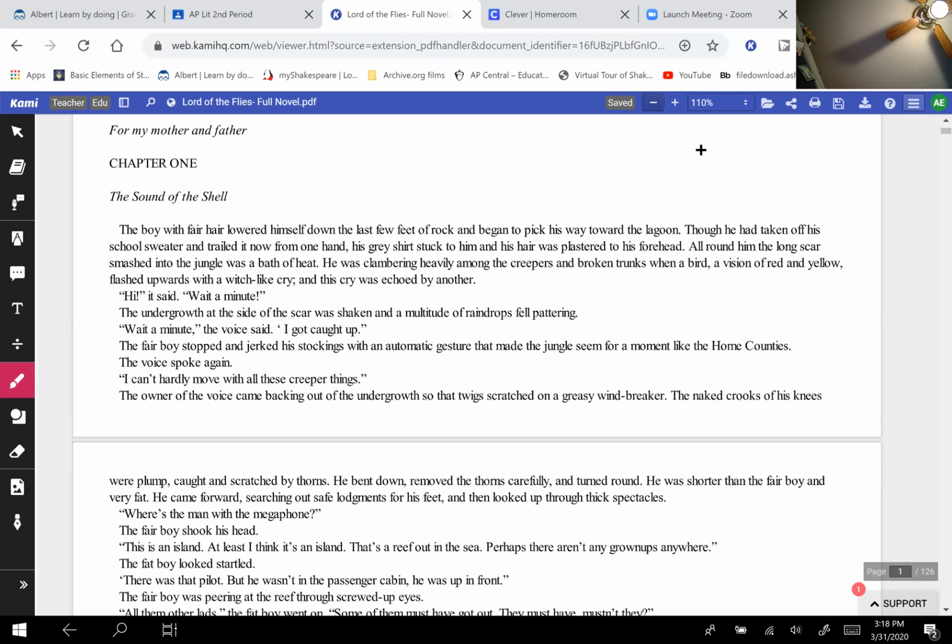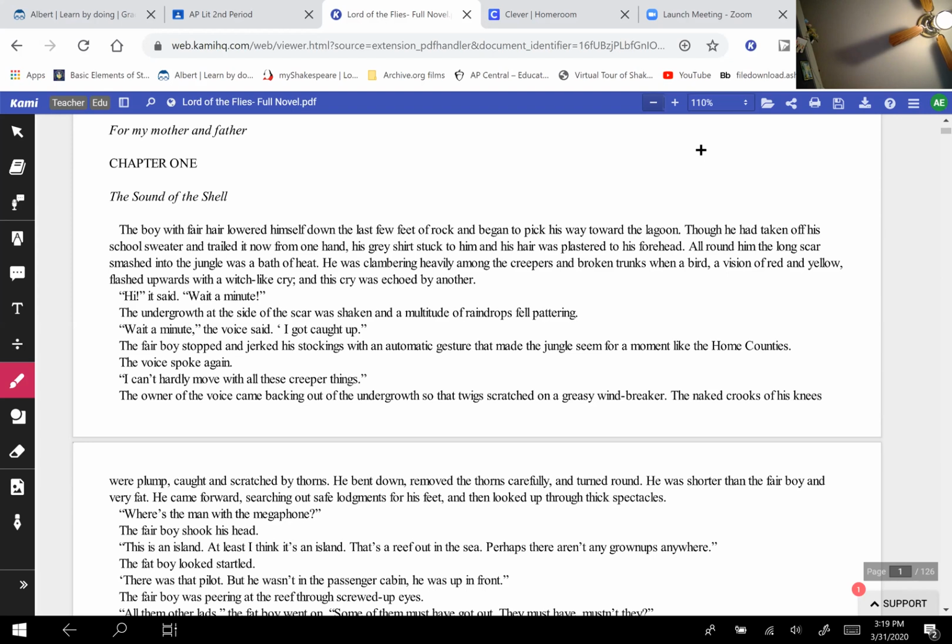First thing you need to keep in mind is that this novel, again, I know some of you haven't read it, but I'm going to explain this in a way that works if you have read it too. There are a few things you've got to keep in mind as you're reading through. On the surface level, you've got the story of a group of boys whose plane crashes and they end up on an island. From this chapter, you'll see that what's going on off the island is basically World War III. There was a nuclear explosion, there was a plane crash, and these boys ended up on this island, and there appear to be no adults here.